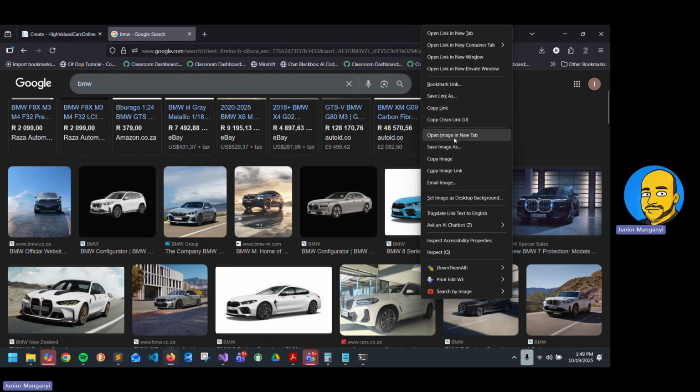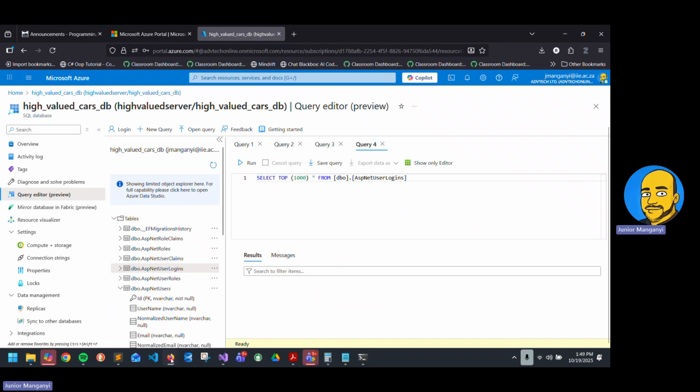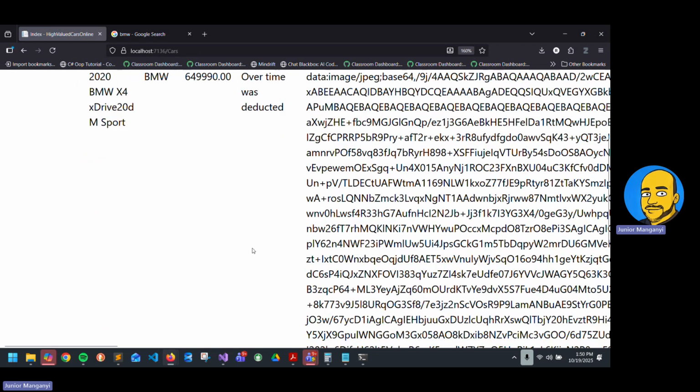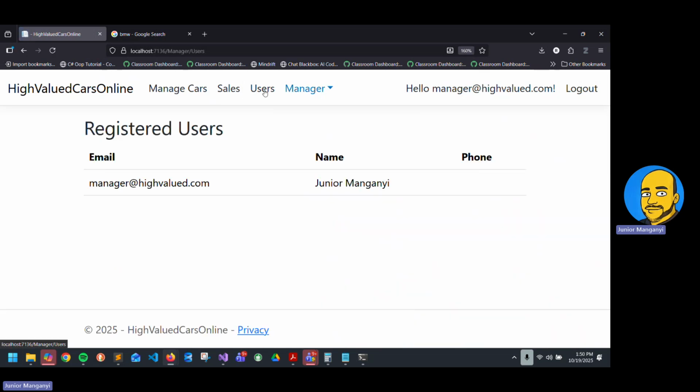I'll grab the link there, copy image link, and paste it and I'll click create. So that is fine. Then you can change this later on. Remove this, that's fine. Don't have a user at this stage, only myself, just the one that I did seed.